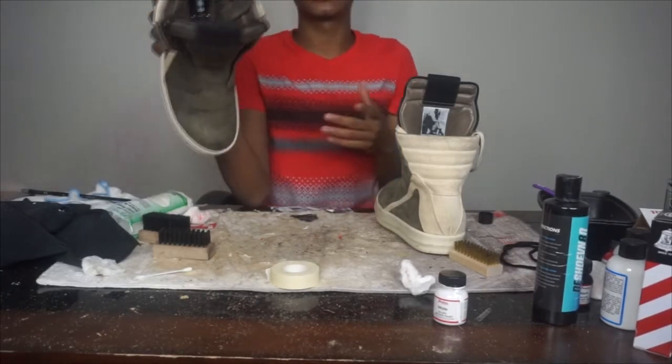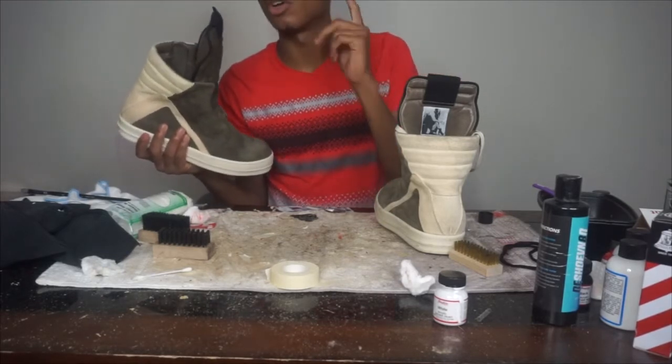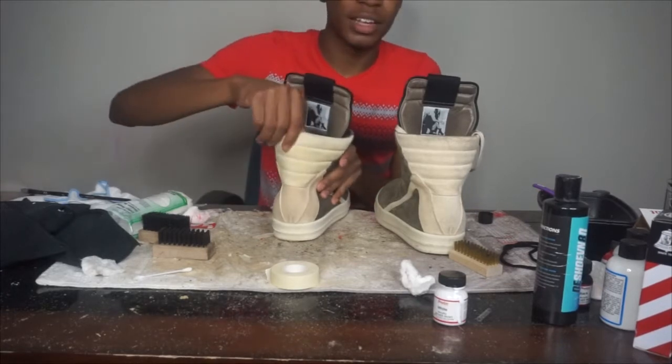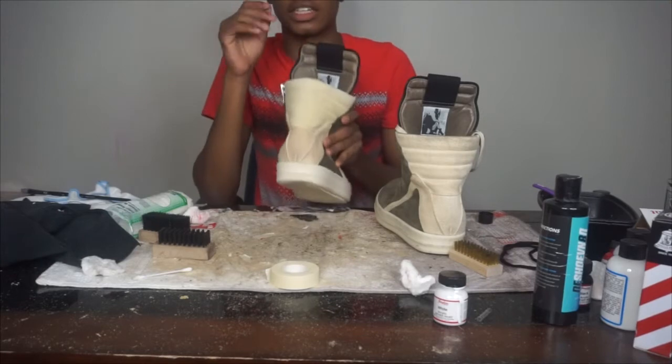But like some shoes, some of the dirt cannot come out. Like I know on some of the OG ones, the dirt right here, I don't know what the material is called, but the dirt can't come out.